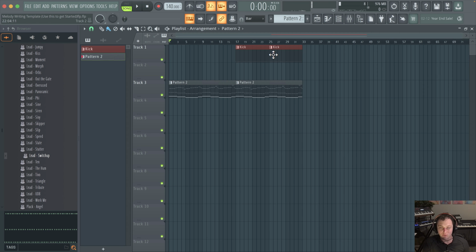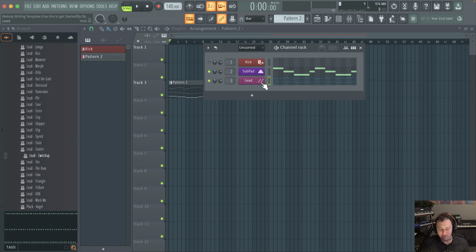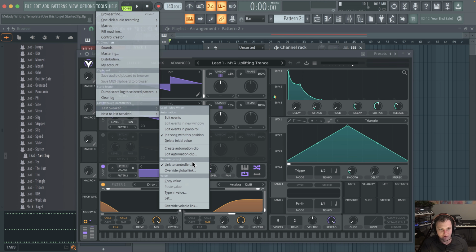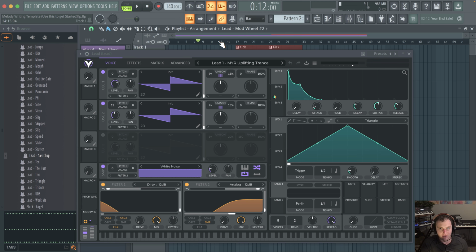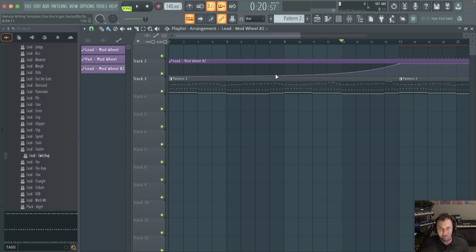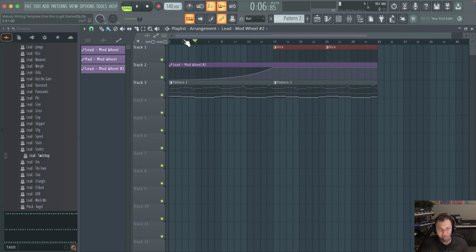And then at this point, if you want to just kind of see what it would sound like in context, go ahead and wiggle your mod wheel, tools, last tweaked, create an automation clip, and from there we can go ahead and emulate what that filter opening would sound like. So we'll start it really low and we'll bring it in, and then I'll just go ahead and bring the kick in at bar 17. So this is what we have so far.